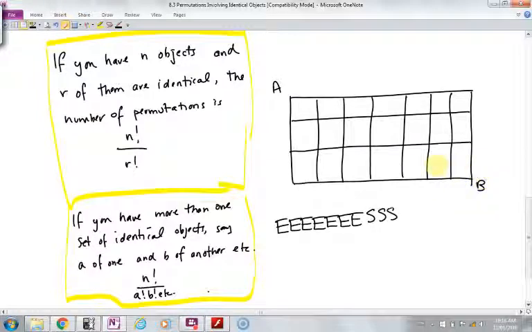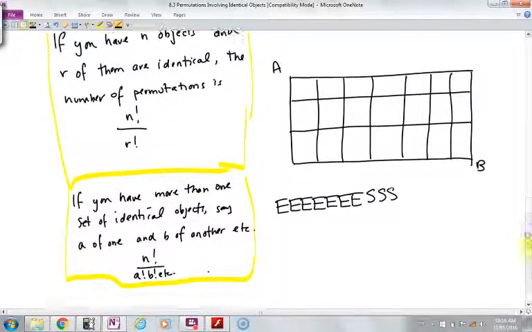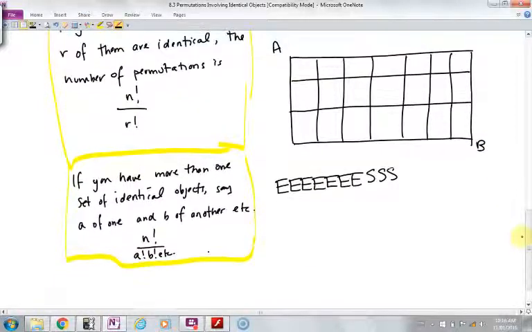But the question is, how many choices have you got? A lot, right? But this is just like Anna's problem, rearranging the letters in Anna's name. Only now, instead of 4 letters, how many letters have we got? 10. And we have 7 E's, and we have 3 S's. So it's 10 factorial over 7 factorial, 3 factorial.